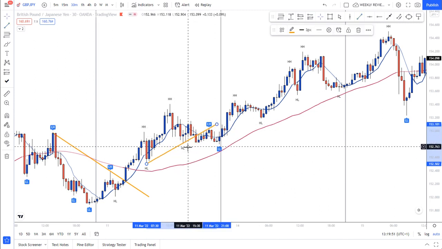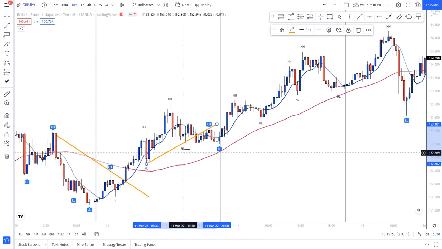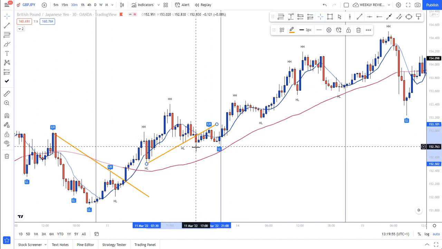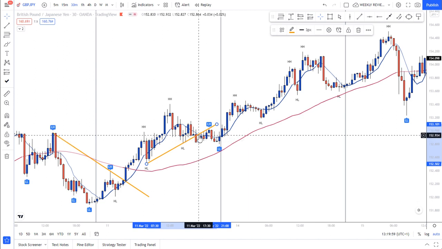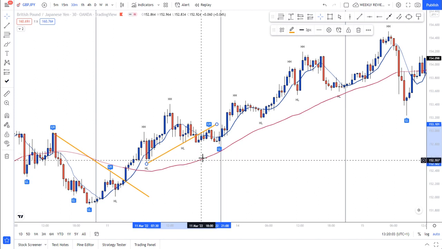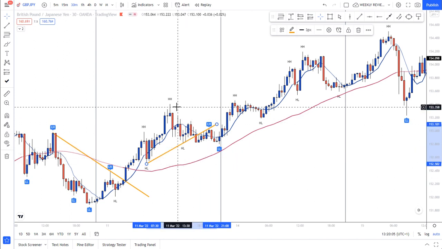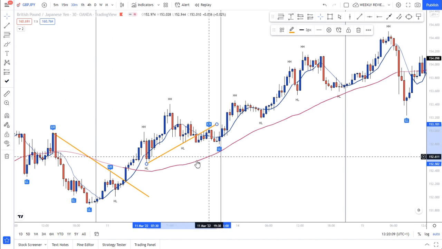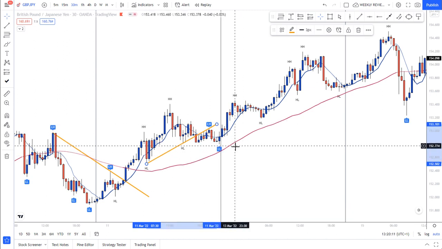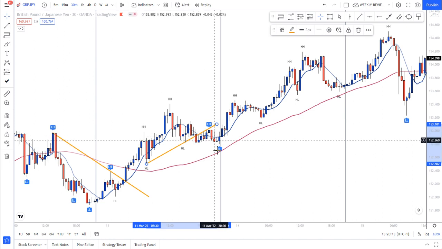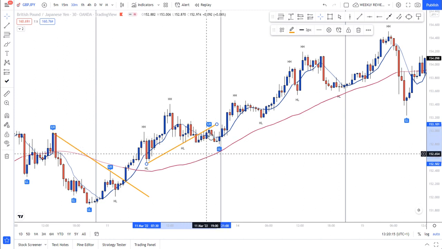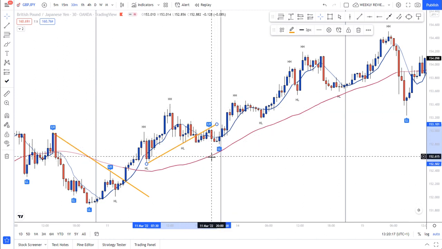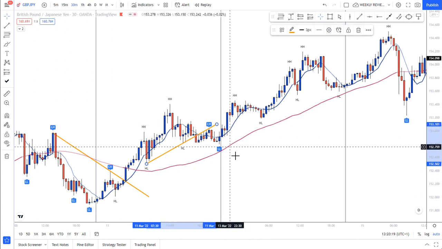So we can see we got a confirmed higher low, another confirmed higher low, and we got the break of structure here, which is not an entry, even though there's a retracement back to the 8 here, because it's against the trend, we're against the 50. In conjunction with these indicators, they keep us on track. If we didn't have any moving averages on here, price would just continue down, go up. We've got no guidance, so they work amazingly well together.